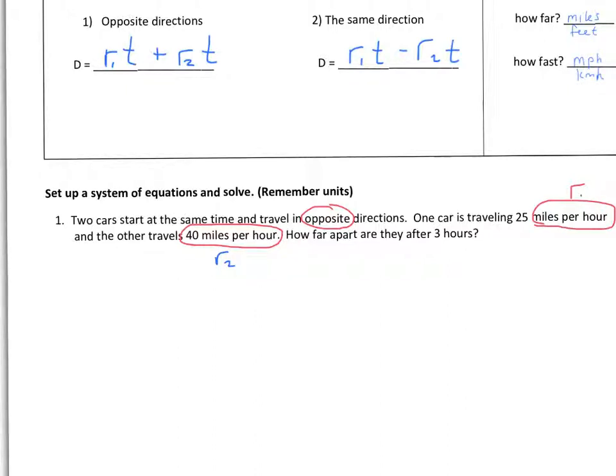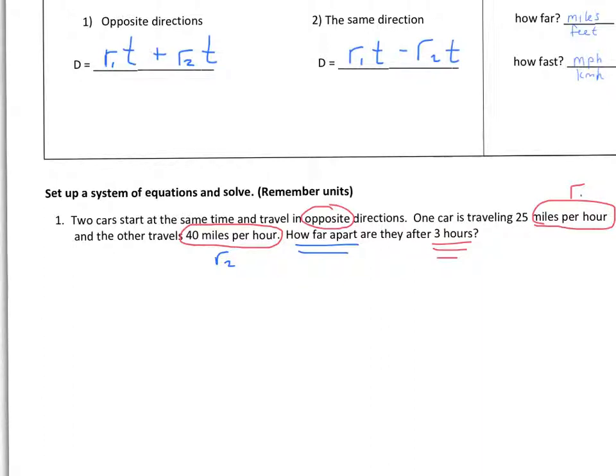They're asking here how far apart are they? Well, what is that? Ruba, what is that? How far apart? Is it a distance, a rate, or a time? No, it's not a time, it's a distance. All right, good try. So how far apart? We're looking for a distance, and then we're given after 3 hours right here. What is 3 hours, Isaiah? Yeah, you got it. It's a time.